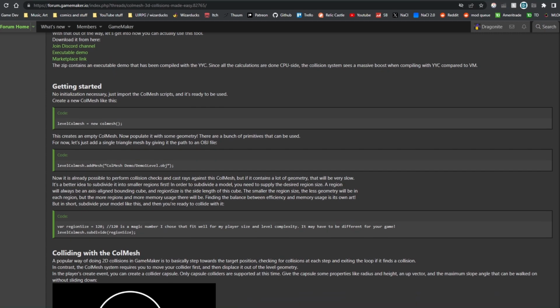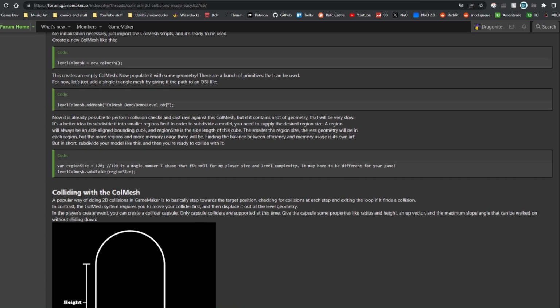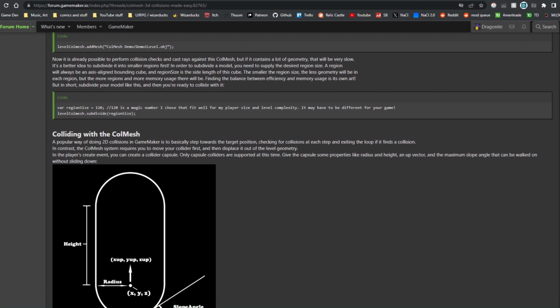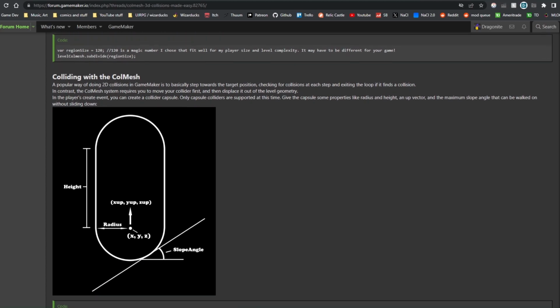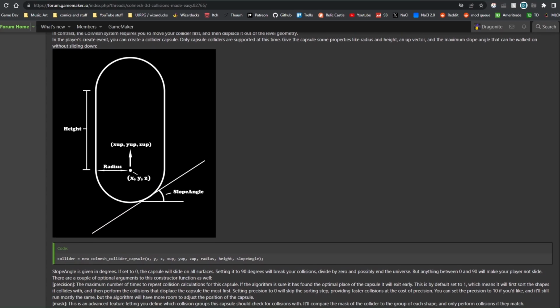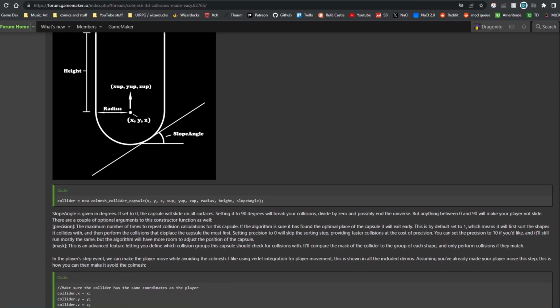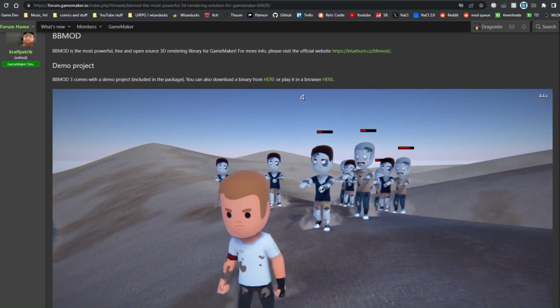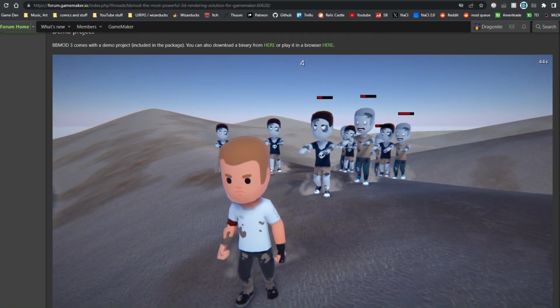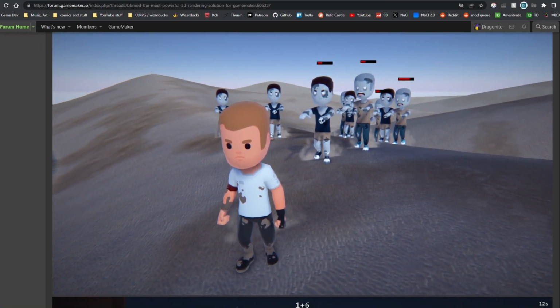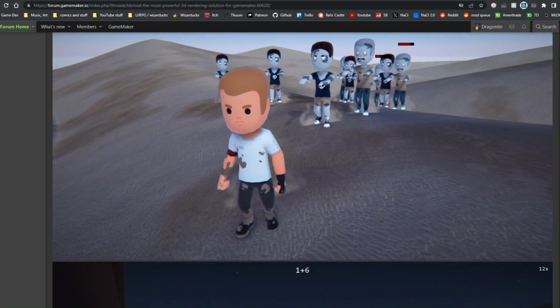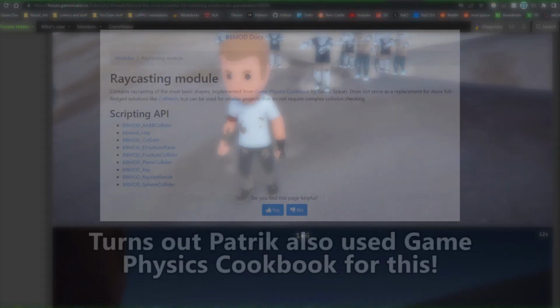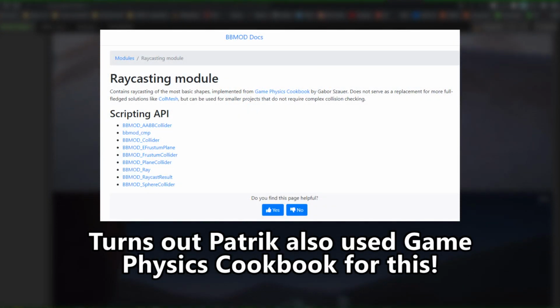I do want to go there eventually, but I think after I do this, I want to not think about 3D collisions ever again for a long time. So that might not necessarily be soon. And Patrick Crafe, he's got his own thing known as BB Mod, which is a little bit bigger and it's got a bit of a steeper learning curve, I think. But I also plan on going there eventually. Again, probably not soon, but it is on my list.